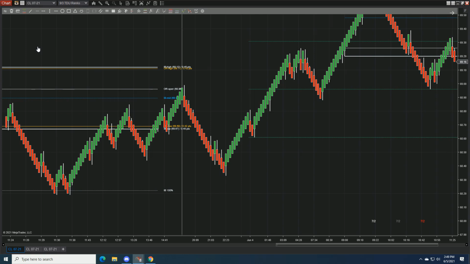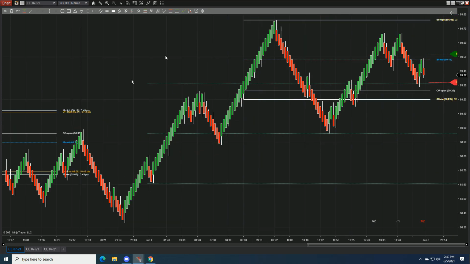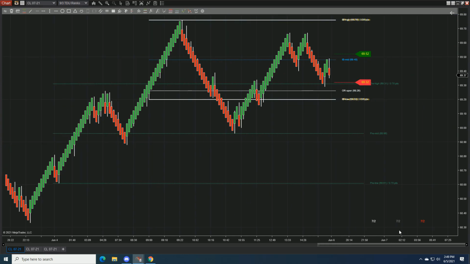If you had this on a more volatile market, so if you had our brick size calculator and you're trying to trade Renko on the NQ, you could have a 35. The ATR might suggest to you, based on our formula, a 35 tick brick.